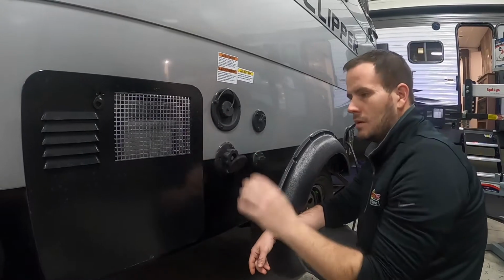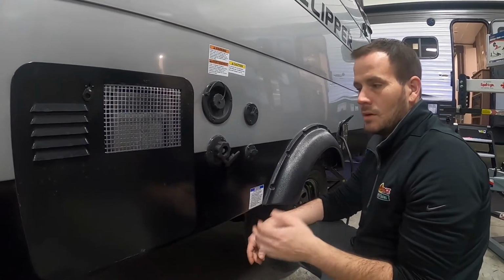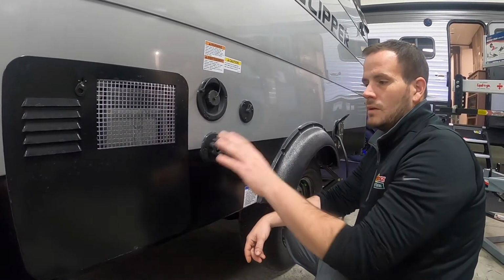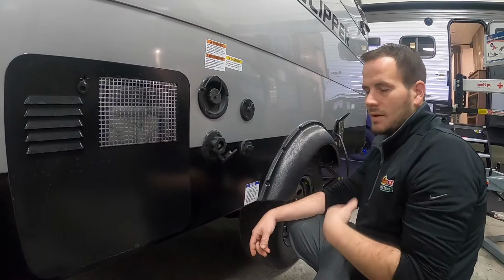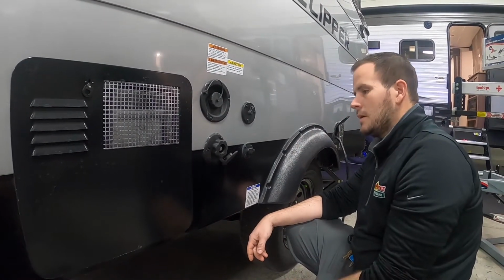Now when you get to your campsite, you don't want to keep using that. You can hook up your city water connection into here. So just get yourself a water hose. You want to use a pressure regulator anytime you're hooked up to an RV. Put that into here, turn it on, and you have an unlimited water supply throughout the camper wherever there's water.